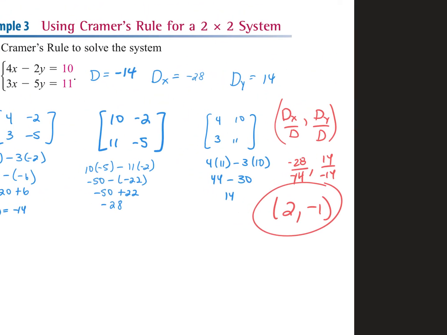Plug it in. Now, if you guys wanted to solve this using elimination or substitution to check, you're more than welcome to. If you just plug it back in to check, you're more than welcome to. But on your test, when it says using Cramer's rule, you have to do this. Got me?